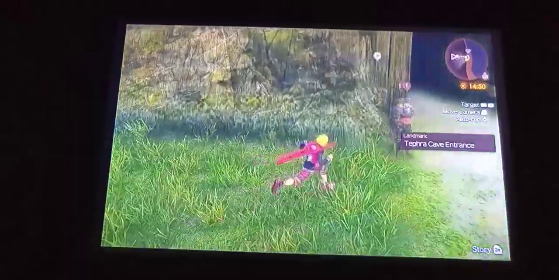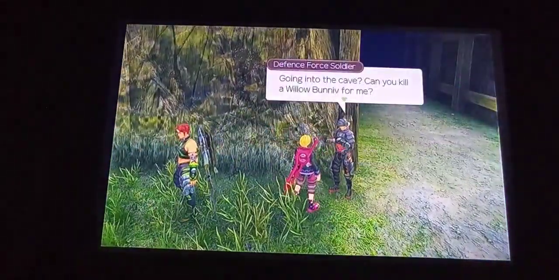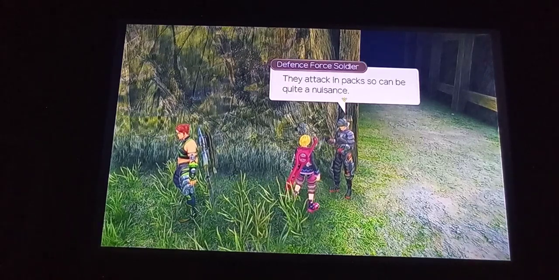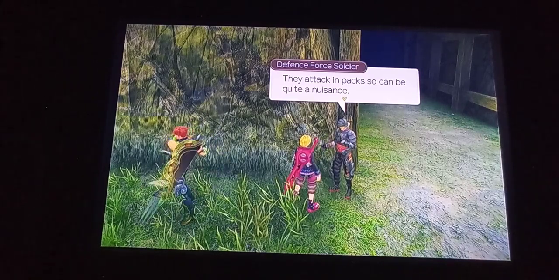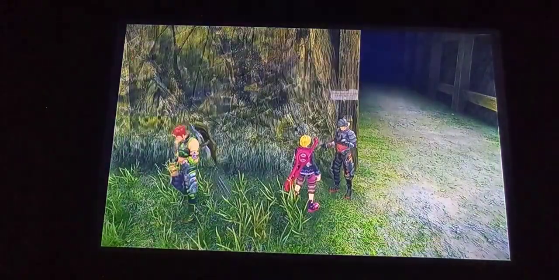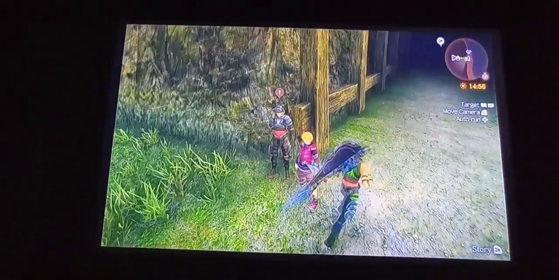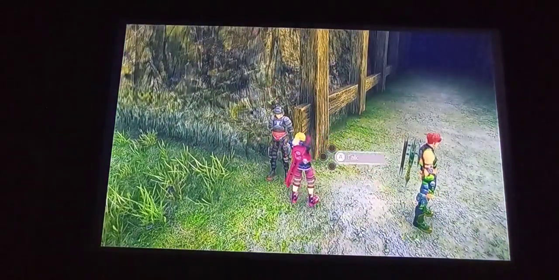Hey, sir. Let me talk to you. Defense Force Soldier. Going into the cave, can you kill a willow bunny for me? They attack in packs, so can be quite a nuisance. Let's go ahead and do that. Oh yeah, if you still see an exclamation mark over their head, that means they have another side quest for you.